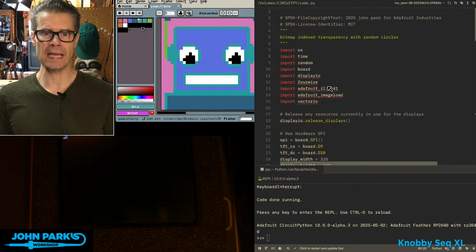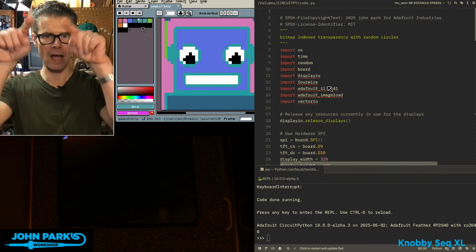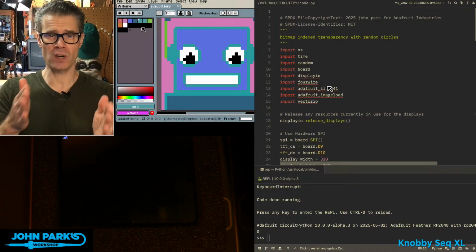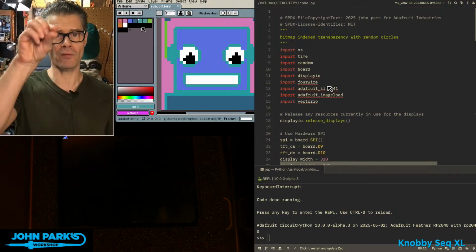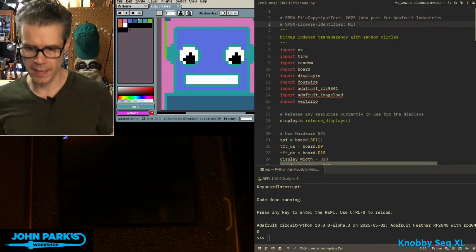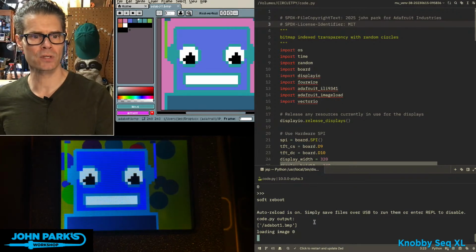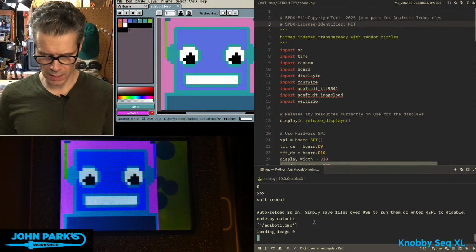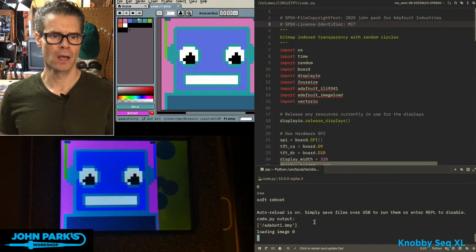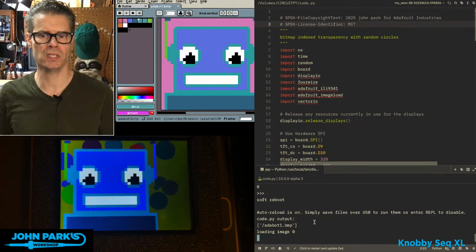When I have a sprite in displayio and I want to show it in front of something else but cut out portions of it or make portions of it transparent, I can use the make transparent command and then tell it one of the index colors from that color palette. So if I run this program, you'll see I'm creating a little background that has sort of a yellow-green and then a bunch of circles on it. And then I have the same Adabot BMP that you see there, but I'm selectively telling it to make color number 1 transparent, so that pink is disappearing.